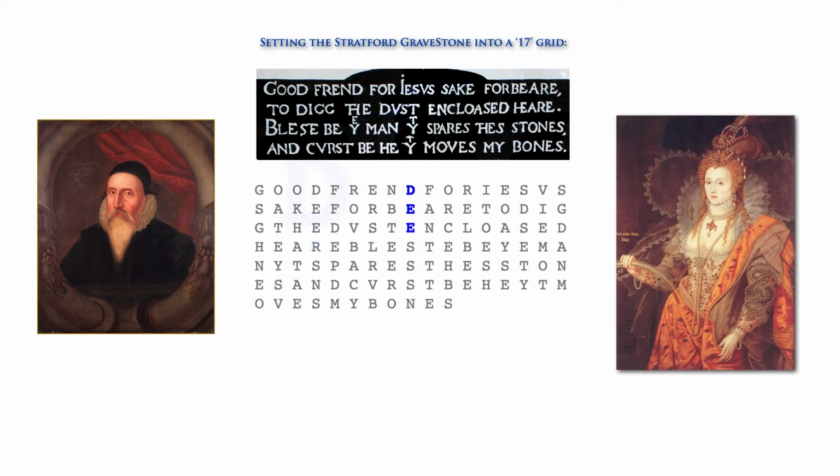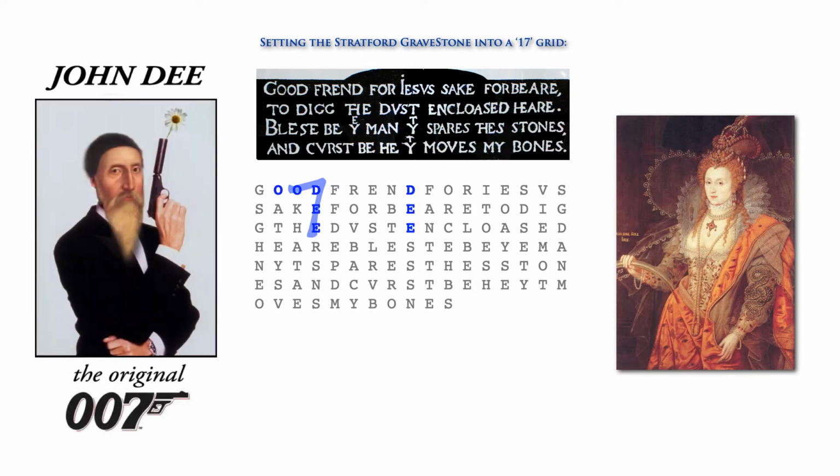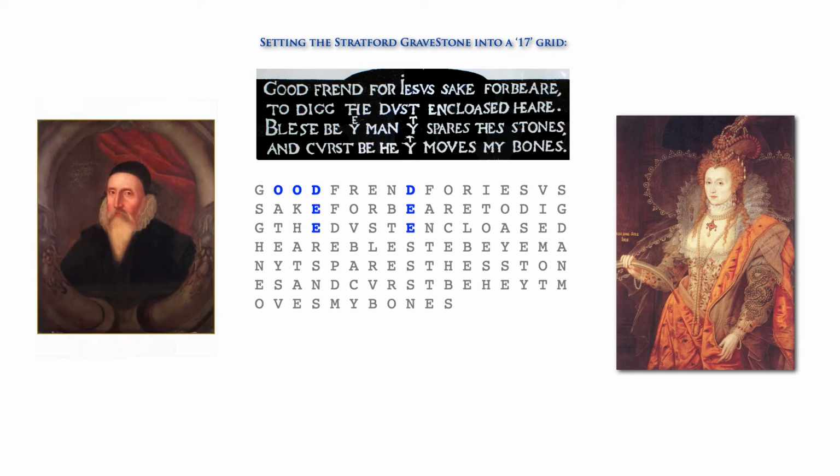What else is here? Well, Dee has signed it with 2 pillars, like the Solomon's Temple pillars, but he's also so clever and so humorous to place OOD in the shape of a figure 7. Why? Because his actual code number for spying in Europe was 007. And, of course, Ian Fleming knew that and incorporated it into the James Bond story.